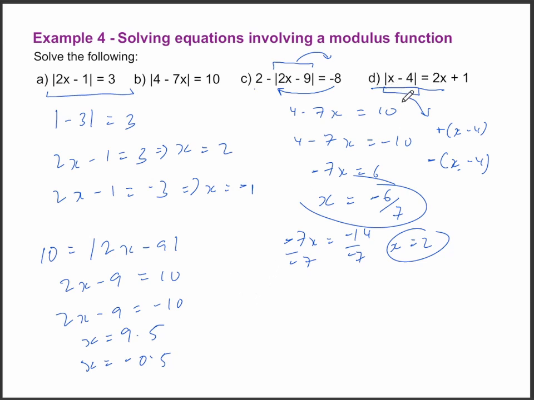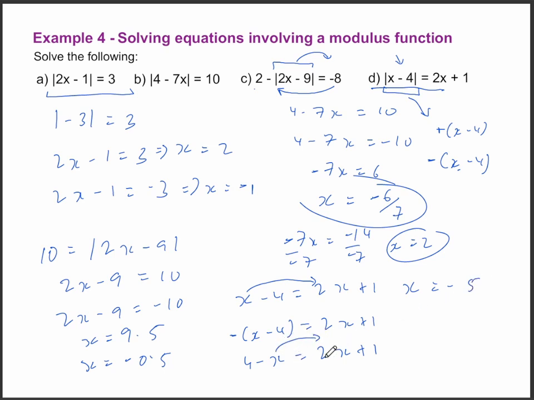So the first way is when it's positive, so just x minus 4 equals 2x plus 1, quite simple. The second one is when we apply the negative multiplication to the x minus 4. So negative of x minus 4 equals 2x plus 1, which is just 4 minus x equals 2x plus 1. The first one will give us, if we take x there, 2x minus x, which is x. And 1 to the other side, we get -4 minus 1, which is -5. So x equals -5. For the second one, we take x to the other side, we get 2x plus x, which is 3x. And 1 to the other side, we get 4 minus 1, which is 3. So 3 equals 3x, which gives us that x equals 1. And so you solve for all of them here.